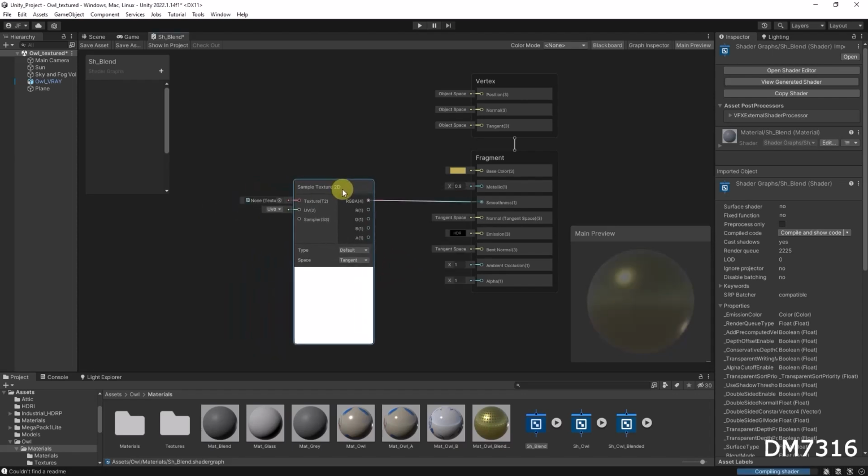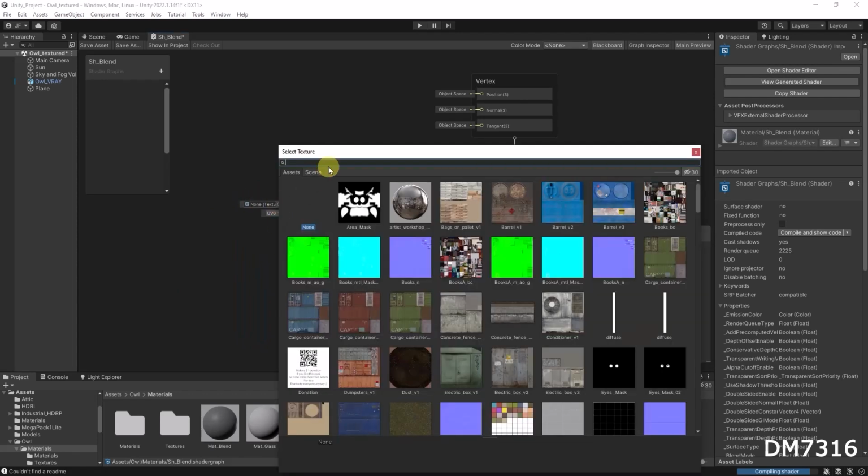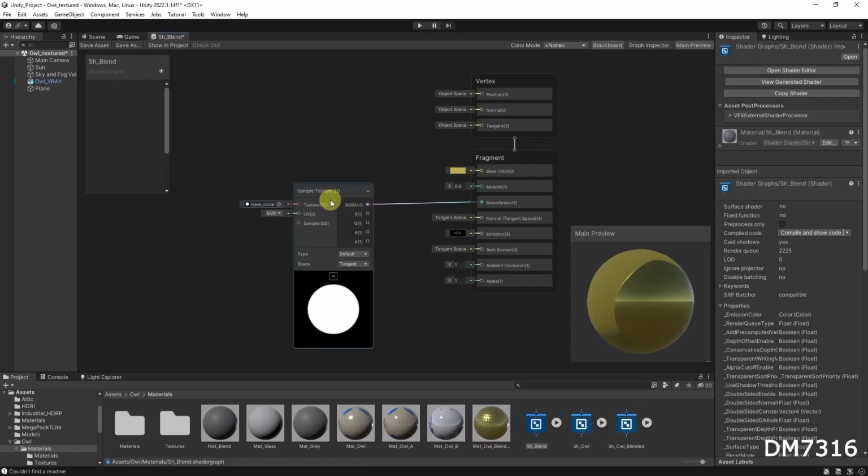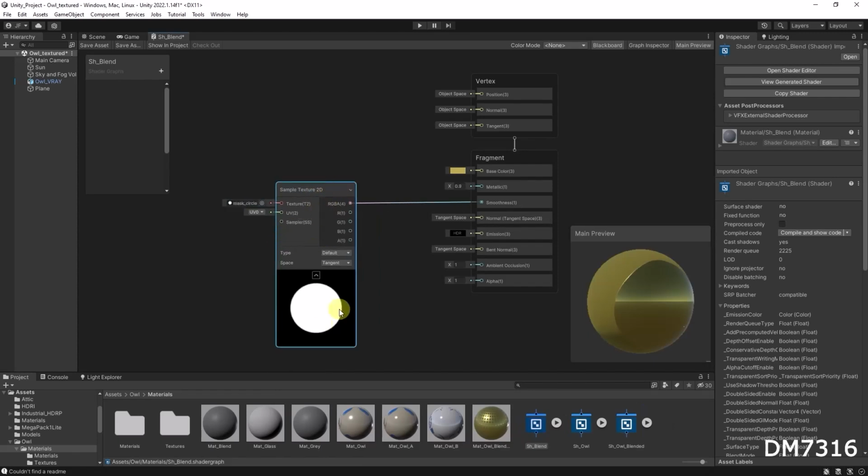Okay, so here we have the node. Now we need to load the texture, and in this folder there is a texture called, if I remember, circle. Yeah. So we have the circle, and you see it's used by the smoothness. So when it's black there is zero smoothness, so the object is matte, and when it's white there is 100% smoothness, the object is very reflective. Okay, so you can try perhaps on a cube. We will understand a bit better what's happening.